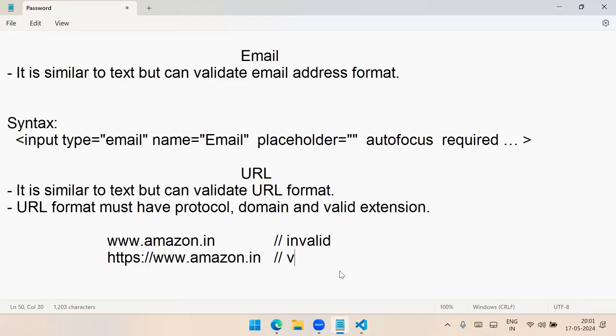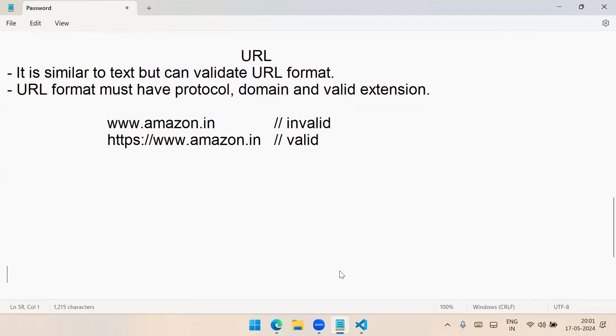This is valid. If you don't mention it, if you just say youtube.com or flipkart.com, it will not work. It will verify the protocol, and through the protocol, it will define. So that is the URL format we are having.